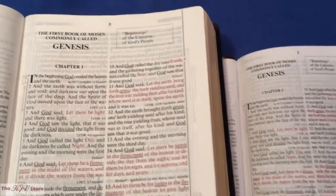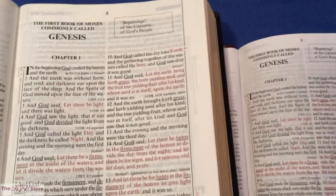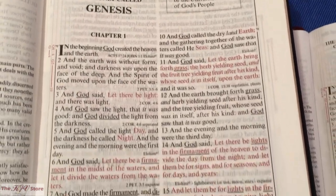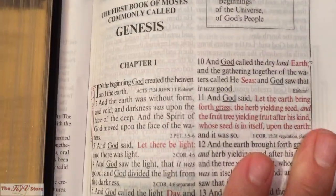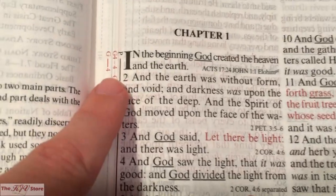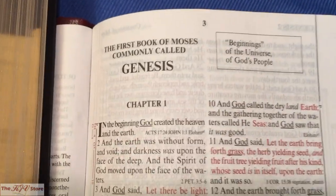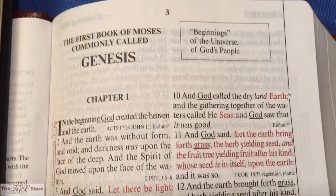To get a clearer picture of how these KJV Sword Study Bibles have the exact same internal pagination features and things on the inside, here is the Giant Print edition on the left with the pagination of Genesis chapter one, and the Large Print Personal Size on the right — everything the same, with G4 starting on Genesis chapter one in both editions.